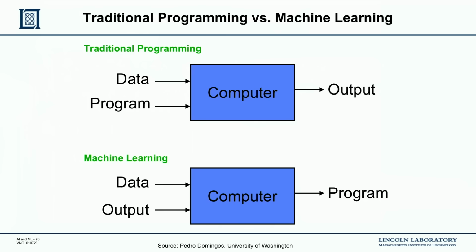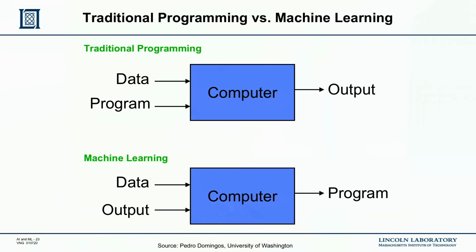For those who are maybe making the shift to machine learning from traditional programming, I found this, again from Pedro Domingos, to be a very useful way of describing it to people. So in traditional programming, you have a data set, you write a program, which would be, if you see this, do that, when you see this, do that, for this many instances, do the following thing on it, and then write an output out. So you input data into the program, into a computer, and the computer produces an output where it says, okay, I've applied this program on that data, and this gives me the output.